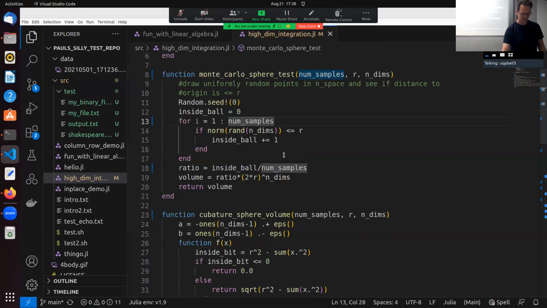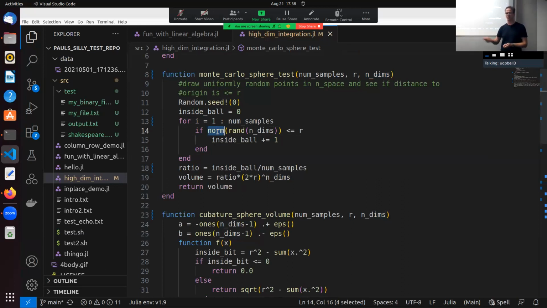I can do this code though, where I'm just going to randomly choose a number of samples, choose an R and a number of dimensions, and just throw points at it, sample it, and look at the ratio of inside to outside. Hopefully you can see that code. I've put in a random seed so I can debug this thing, for i equals 1 to num samples. This is my test of whether it's inside or outside.